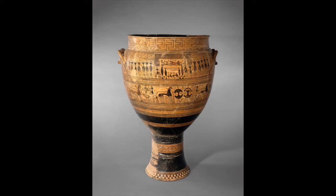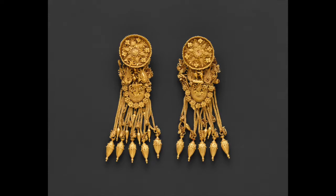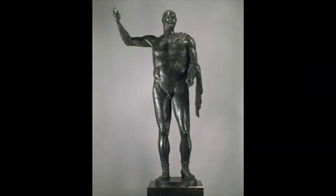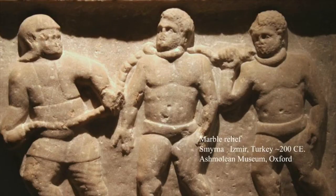In the Met's vast Greek and Roman galleries, it's easy to see the rich and powerful elite of the ancient world. It's harder to see traces of the lives and experience of slaves, the enslaved persons who were always there working, but in the background. Ancient Greece and ancient Rome were slave societies. A large part of the wealth and leisure enjoyed by the elite was produced by enslaved persons, human beings held as property, violently dominated and without legal rights.